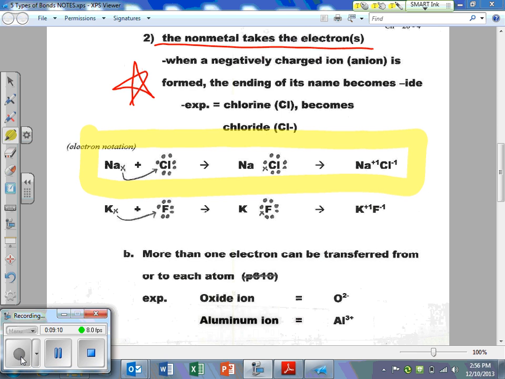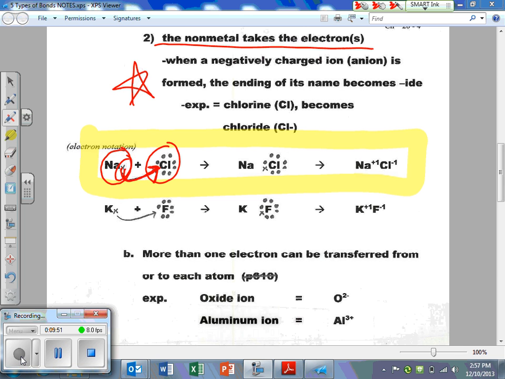So I'm going to give you a worksheet today. And what you're going to have to do for the worksheet is put both of the electron dot diagrams around each atom. So this is the dot for sodium. And I want you to use two different symbols. So you could use a dot and an X, or you could use a dot and an open dot. So that's your first step. And then showing this arrow, showing where it goes, is the second step. So it's important that you understand that this valence electron is actually moving onto the other atom.